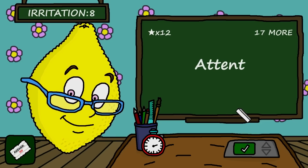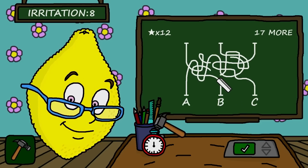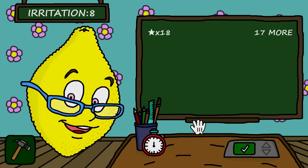The next subject is... What's next? Attention. Attention. Okay, I have a hammer. Use the hammer. Nope. Oh, I just hit something with a hammer. I was trying to look at the pattern here. Okay, it's C. You are right. What did I just hit? I don't know. Next up. Okay.